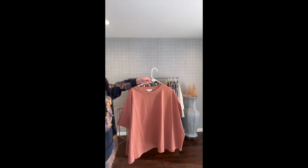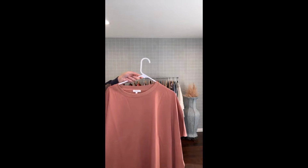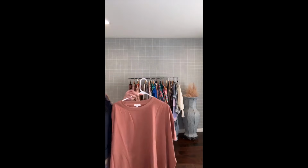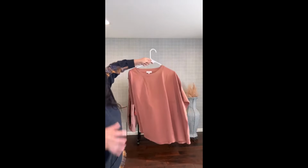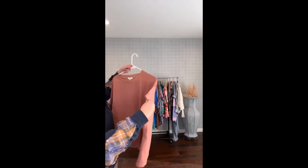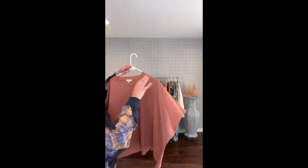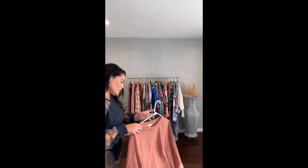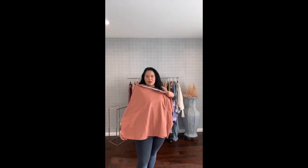Again, we're talking about quiet luxury. That's what's in right now. But sometimes quiet luxury can be on the expensive side. These are very fairly priced. So this is an excellent, excellent top. The sleeves are kind of long here. I see, this is a large. I personally would probably get this in a medium if it were me, maybe even a small.